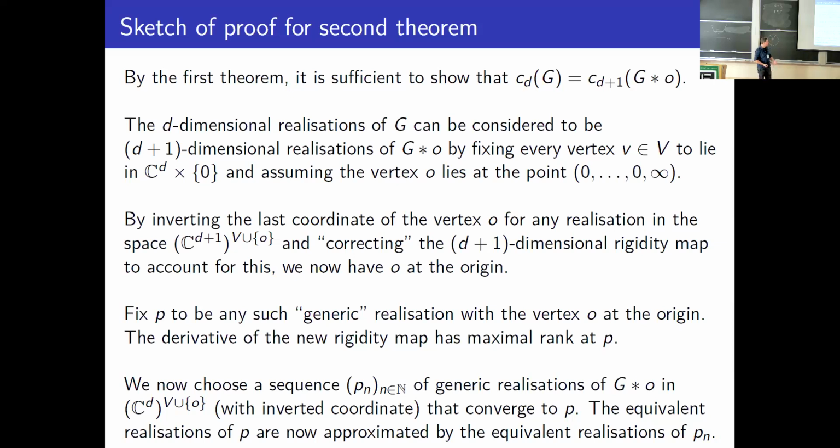If you have something like that and you approximate it via generic realizations, then the number of realizations of your first one, the non-generic, is upper bounded by the number of realizations for the generic ones. But we already know the generic ones. We already know that they are exactly the realization number. That's the idea. QED proof.